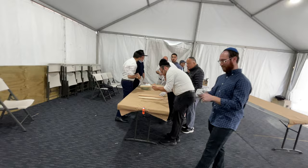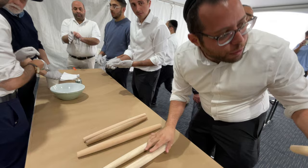Ask Moshe if we should end it. Get a video of us cleaning up. Yeah, Rav, we're gonna finish. We're gonna stop the timer. Whenever I approve them, you can put them on.